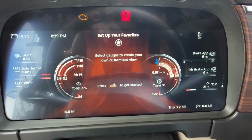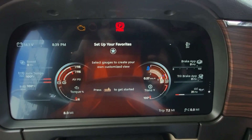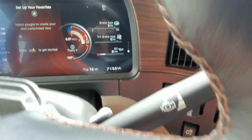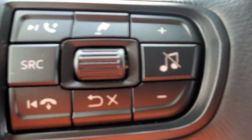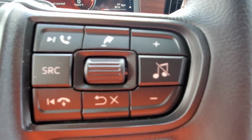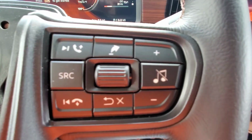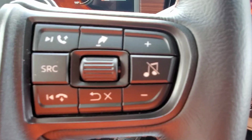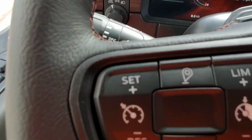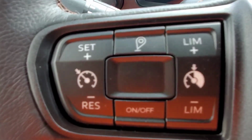So real quick, I'm just going to show you the wheel real fast. Don't pay no mind to the check engine light. The truck is very low on fuel. So here are the actual buttons that are available on the steering wheel. It's hard to focus on those. And then on the left side of the steering wheel, you have these buttons.